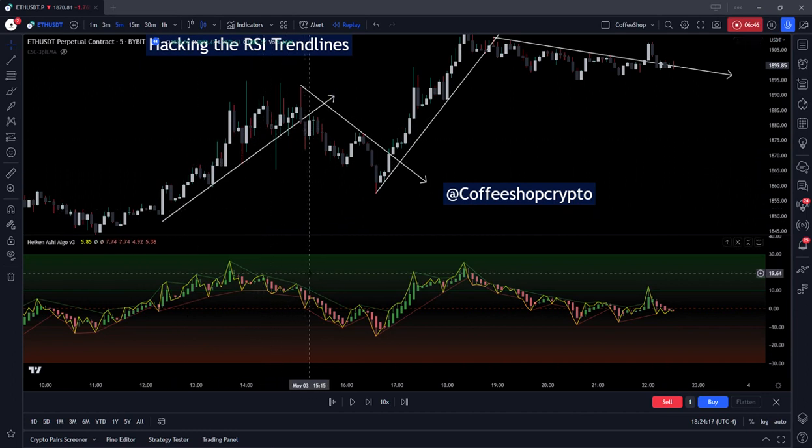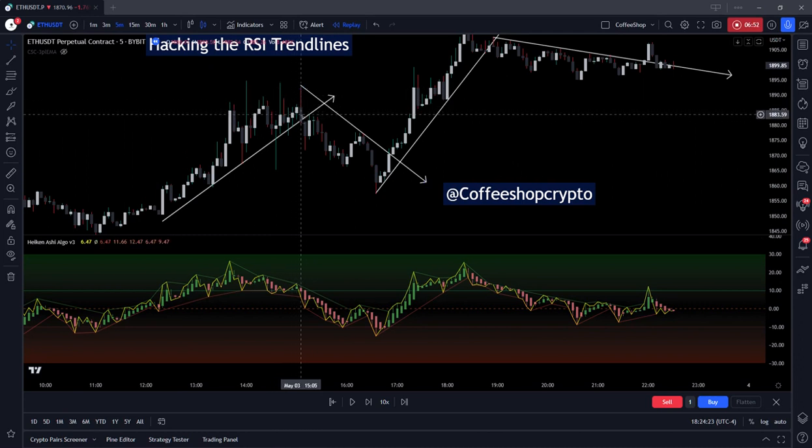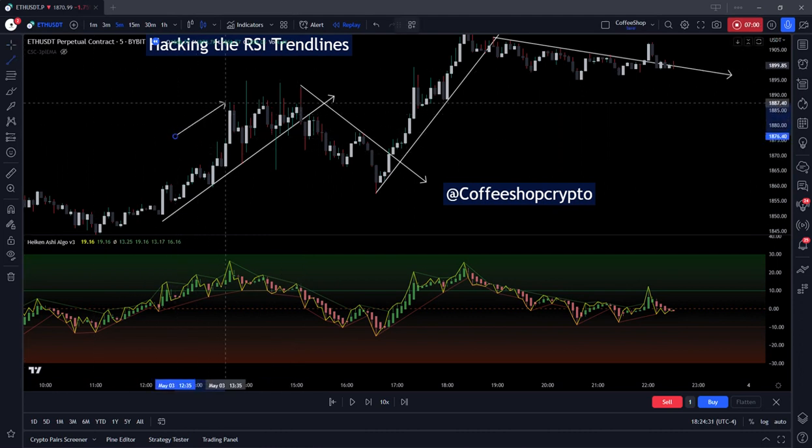So a lot to say right there, right? No big deal. So you need to have your trend lines on your chart. Always do that. When you see a confirmed break in your RSI trend line that coincides with the trend line break in your price, you have a new trend, okay? You have a new trend.